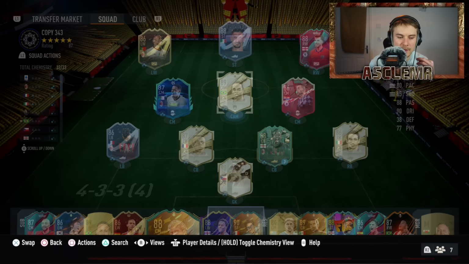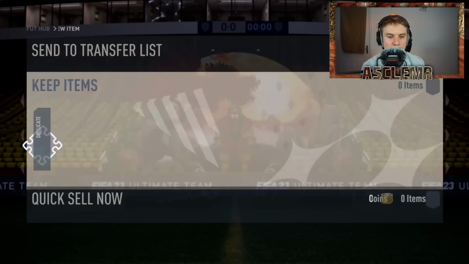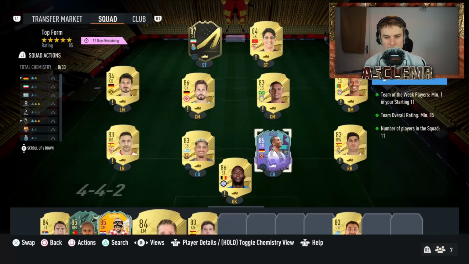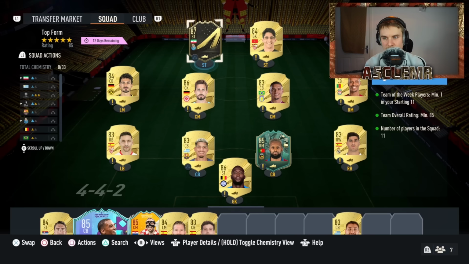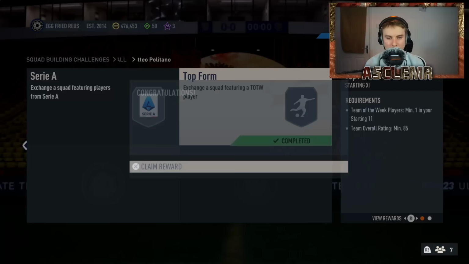Sort the bench out at some point. So what we got here? Let me take a quick photo and then I can use these in the Politano SBC, can't I? So here we are, guys. I'm going to throw away this Hernani and that Taremi that we backed, along with a few different rated players, but we get all of them other gold players back into the club.